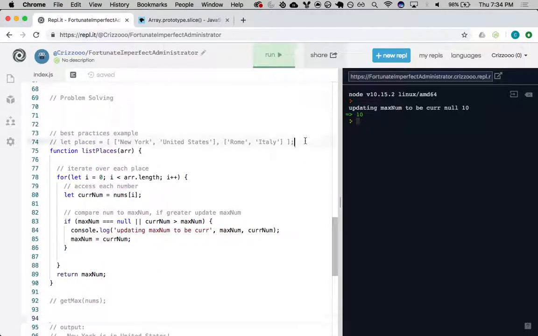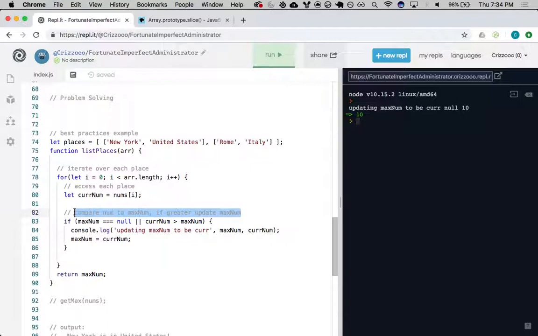Okay, so the last problem that we want to do real quick, getting into today's lecture, is nested arrays. The idea here is we have an array of arrays that represent places, which in general doesn't make any sense because the order of these things doesn't matter at all. Instead, I'd much rather be able to access something like give me city and give me country. But instead, we have to deal with nested arrays to demonstrate that this sucks. So the only thing we need to change is access each place.